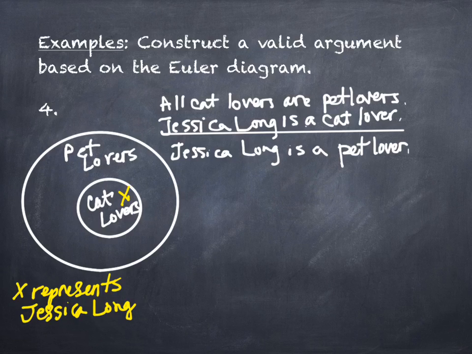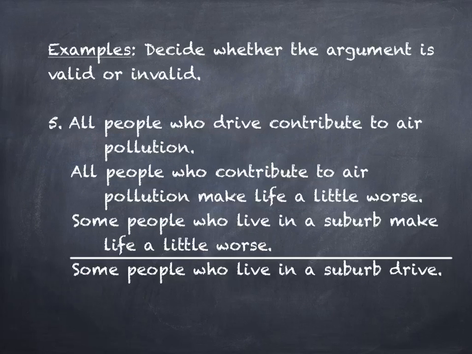Okay, got one more. Are you ready for it? Okay. Last example for today. Decide whether the argument is valid or invalid. What do you notice about this argument as opposed to the others? There's two alls. There's three statements above the line. Everybody see that? There are two sums as well. That's very true. Three different things are happening here.